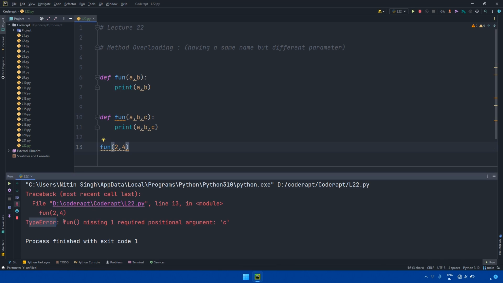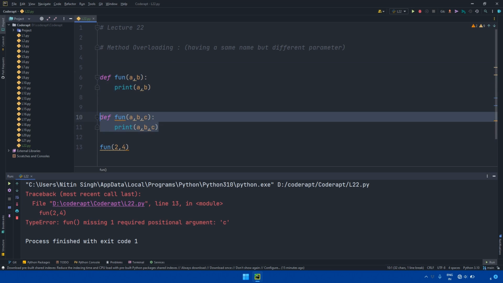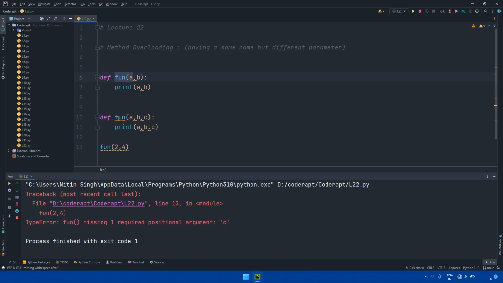You guys can see that I got an error, a TypeError. The function takes 3 arguments, but you have passed 2, meaning it is missing one required positional argument. So basically we can say that Python does not support method overloading. Here in Python it only has this function with the 3 parameters. It forgot what we declared earlier. When we redeclare a function with the same name, Python deletes the earlier function and keeps the new function in its memory. So right now Python has only this function; it doesn't know about the function we defined earlier. When we redefine it with the same name, Python is going to have that function. So inside the memory, Python knows only this function. So if I pass one more value, let's say 5, then it's going to print this value.